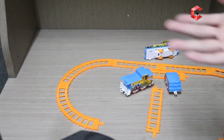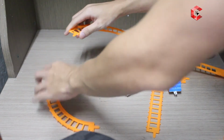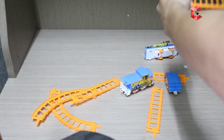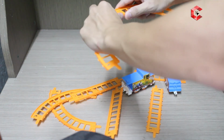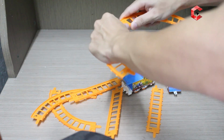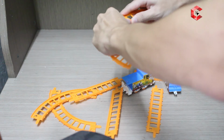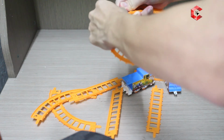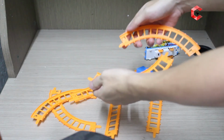We're going to do that with the rest of the railways, as you can see here. Just like that. I'll take them apart one by one, with just enough force to feel that they are coming off. This one might be a little bit tight. Be careful not to break anything, okay?